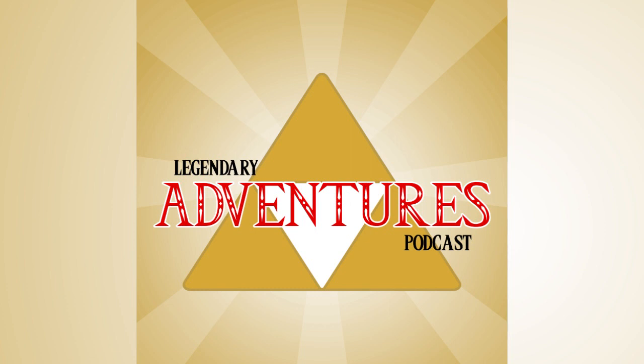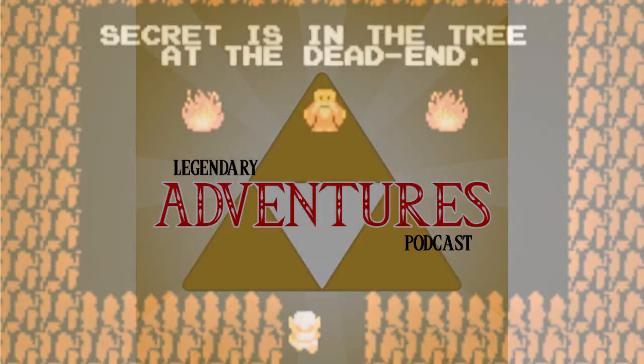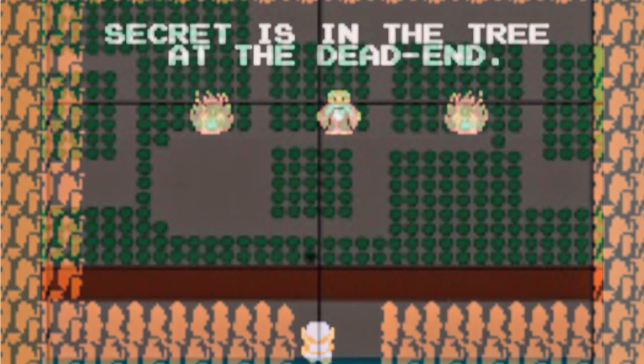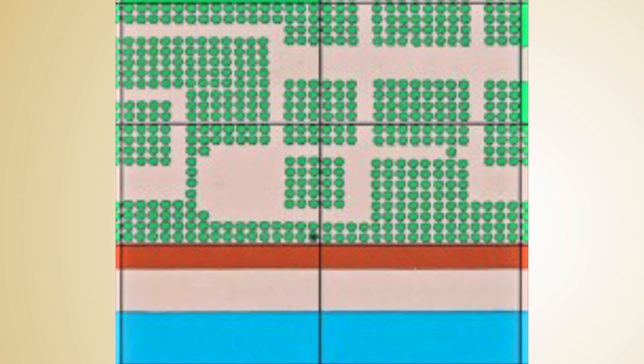On the screen directly east of the Lost Hills, we find a number of Armos statues. Under a statue in the top row, we find a staircase that leads to a cave with an old man. He tells us the secret is in the tree at the dead end. Within the green forest on the east side of the map, there is one location with a single tree that creates a dead end. We can see it on the included map, 3 squares from the right and 1 square up from the bottom. Burning this tree reveals the entrance to Level 8.